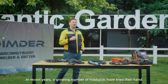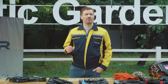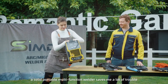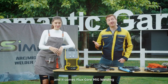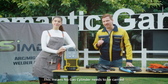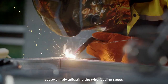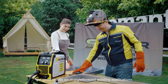In recent years, a growing number of hobbyists have tried their hand at home maintenance and handicraft production. Today we're going to be welding a sign for a party we're having tomorrow. When out in the field, a solid, portable, multifunction welder saves a lot of trouble. This guy weighs only 33 pounds, and it comes with Flux4 MIG welding as well as an MMA welding function, meaning no gas cylinder needs to be carried. With the Synergic MIG welding function on the SD4050 Pro, the welding parameters will be automatically set by simply adjusting the wire heating speed. Synergic MIG has become popular because of how easy it is to get good results on straightforward welding applications.